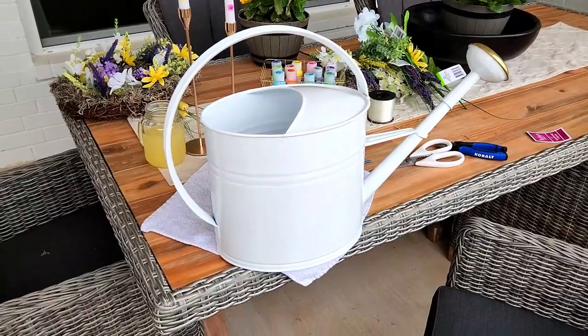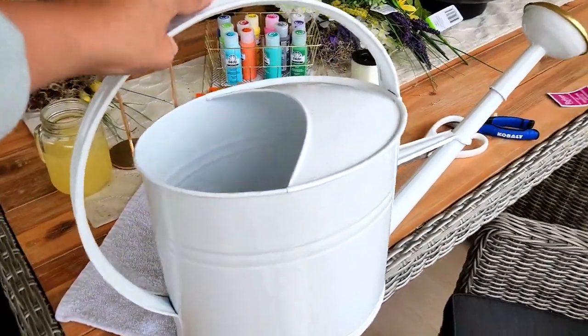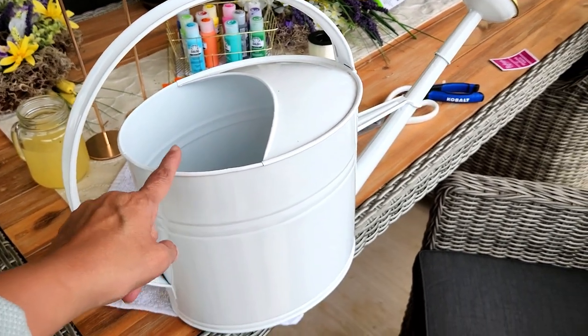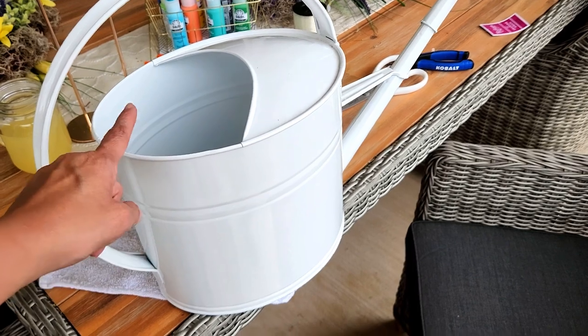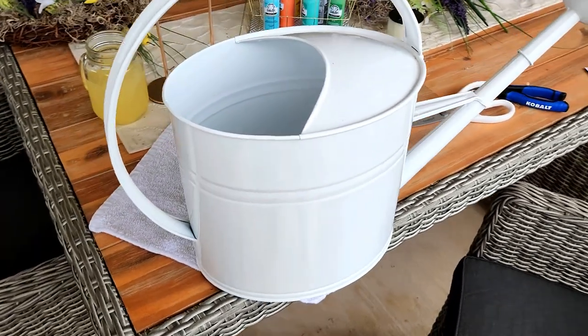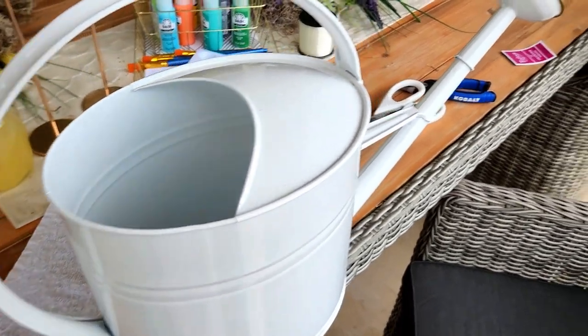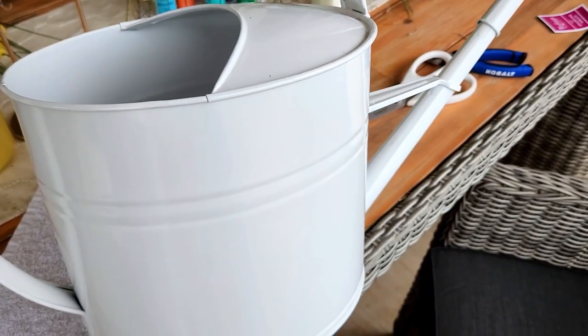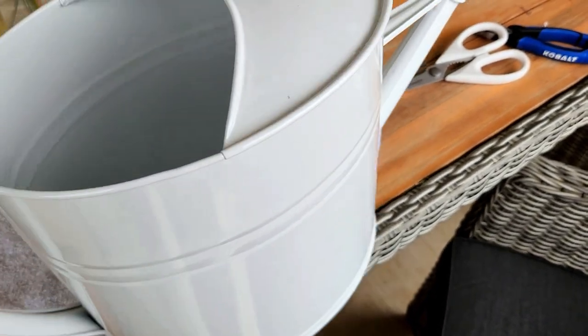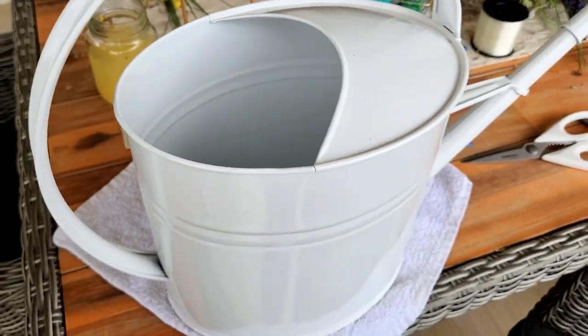Okay, up next is this beautiful. Guys, let me tell you, this sucker here holds a lot of water. I think this was such a good purchase. Now, obviously, it gets heavy the more water you have in it, but it holds tons of water, which I can get a lot of plants watered at one time. I really do love this watering can. I think it was a great buy. We just need to make it a little bit more pretty and springy.